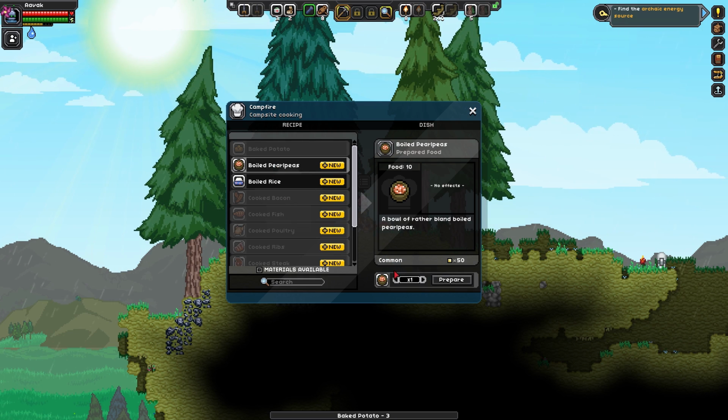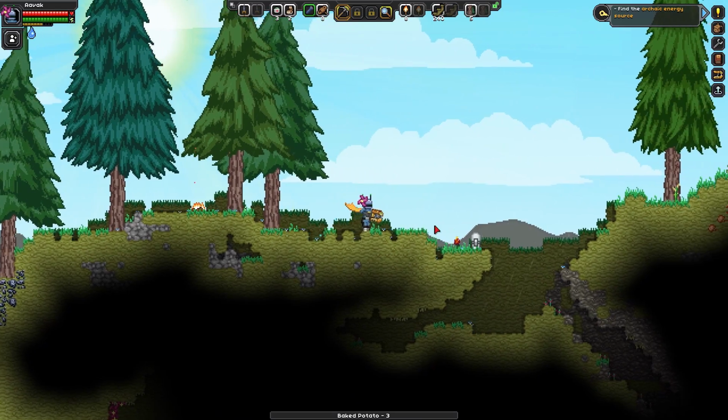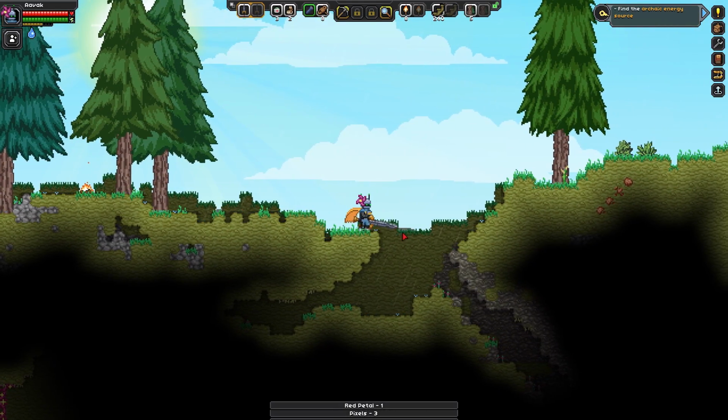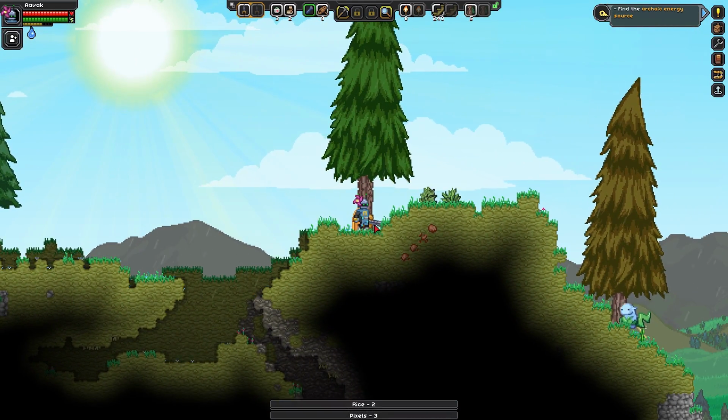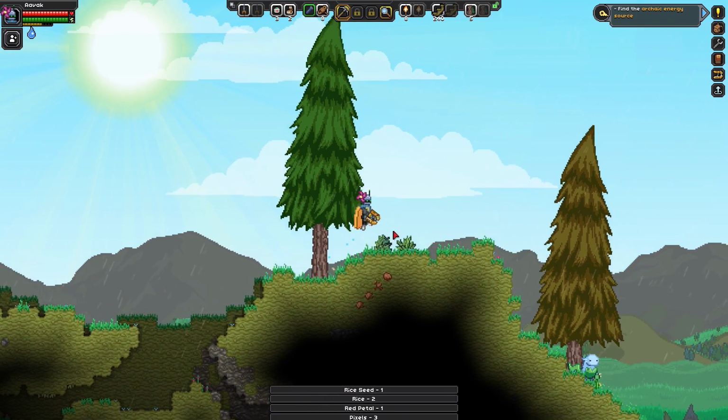Nom nom nom. In fact, we'll make... no, we'll just take what we need. Let's not be crazy, because I might need that stuff for other things. I don't know if food rots in this game. I genuinely don't, so that'll be something I'll have to discover.